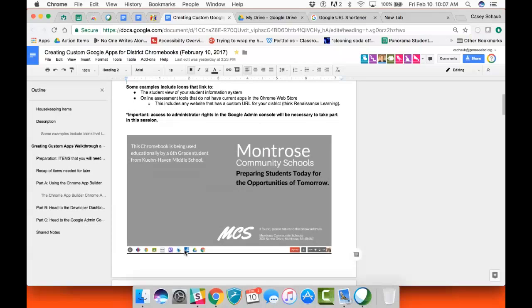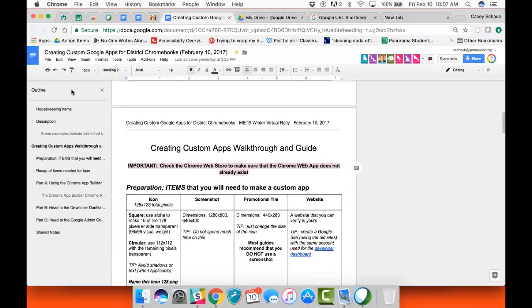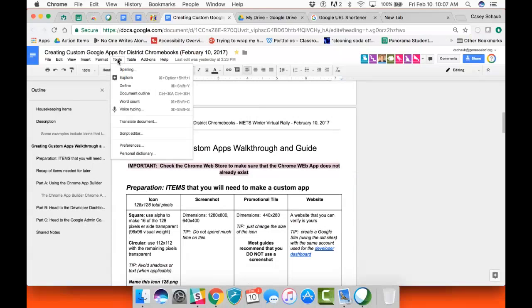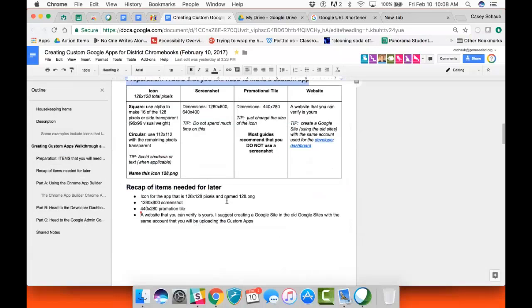So this section is going to be a little bit of a demo and a little bit of conversation here and there. If you scroll through here, you'll see I'm going to walk through this, and on the left-hand side, you will see this is the document outline. If you've never seen this before, if you're in a Google Doc, you can click on Tools, Document Outline, and things may or may not show up based on how you've created your document. For example, I've used these portions right here. I've made them headings. Headings will automatically show up over here if I'm using the headings. Sometimes if you bold, it might show up as well, but this just allows you to skip through this document without having to scroll.